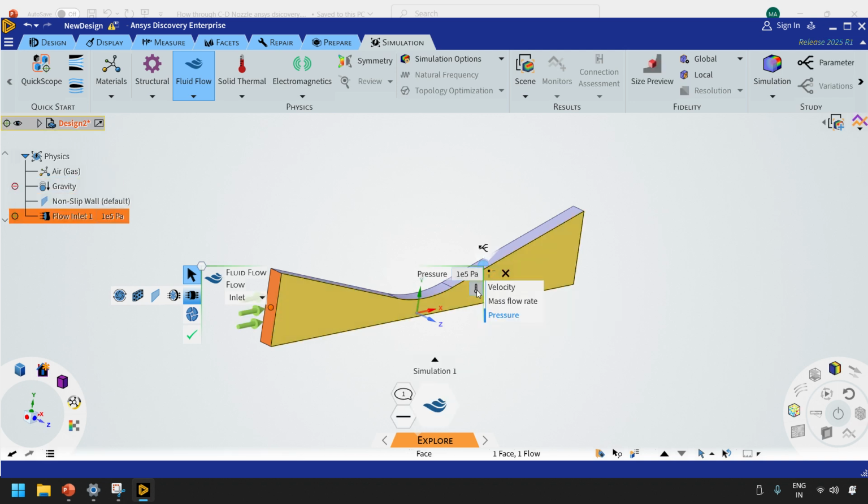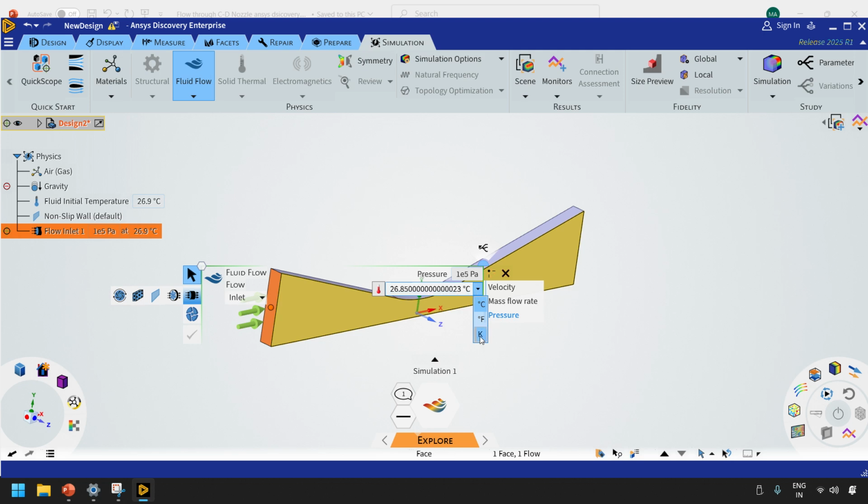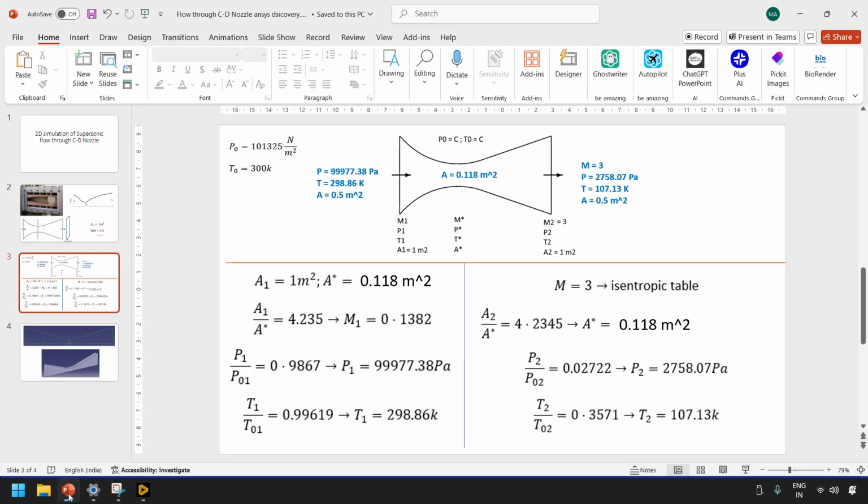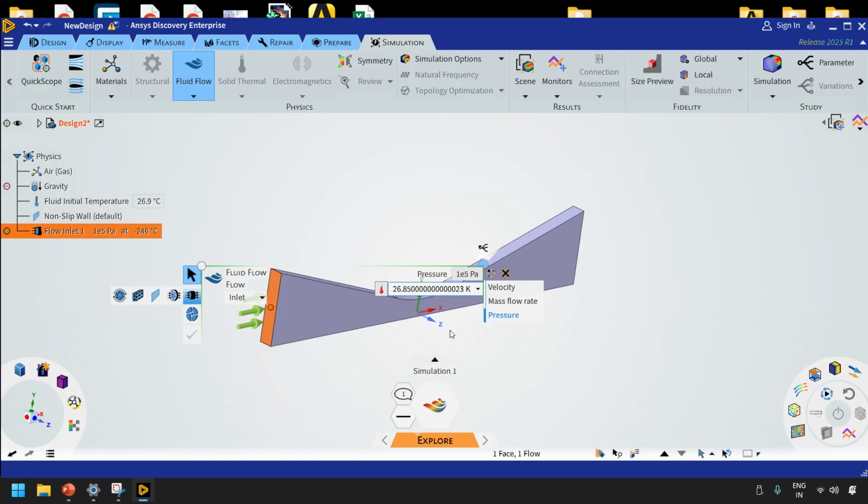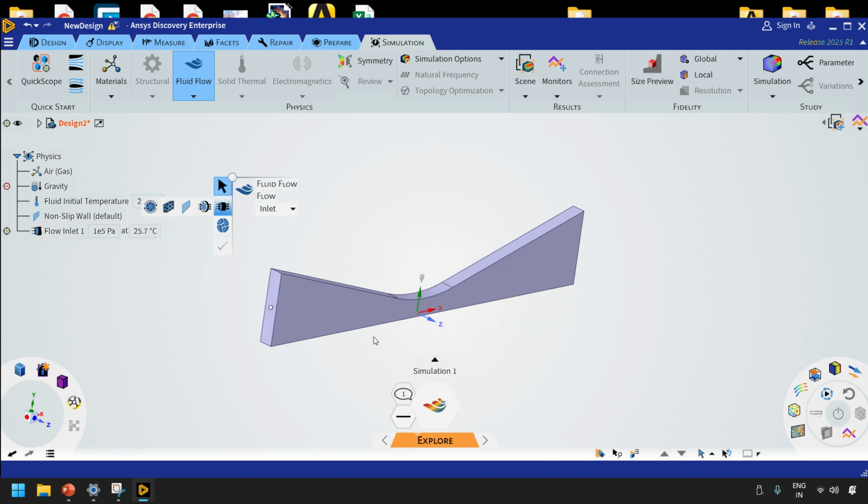And the temperature we also found, in terms of Kelvin, it is 298.86 Kelvin. So the inlet property I have defined.